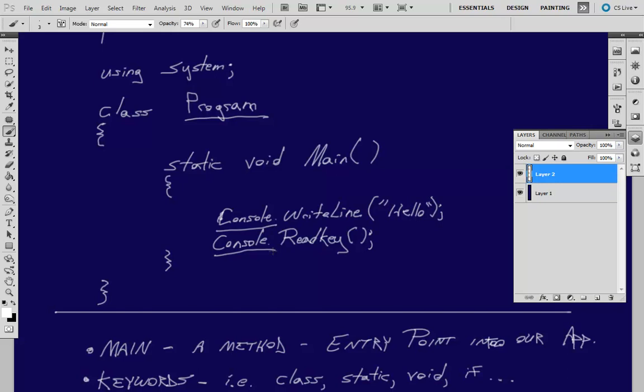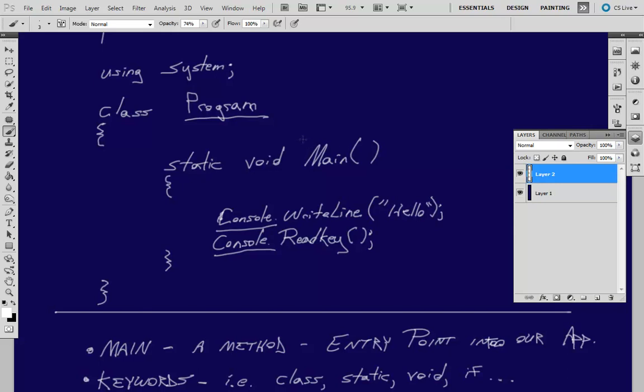Is ReadLine a type? No. ReadLine is not a type. It is a member of the console type. There's no way in C# to access the ReadLine member of console without explicitly saying console dot. You can't say using console. You can't do anything like that. You have to always type out console.WriteLine because you need to specify that you want to operate on the console type and in particular the WriteLine member, or the method, of that type.